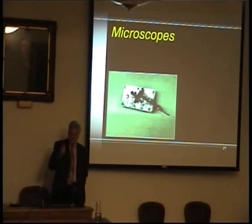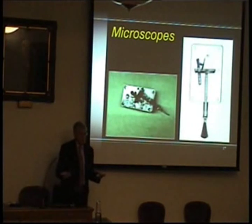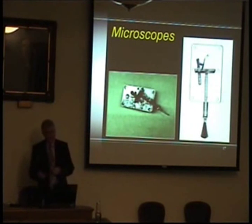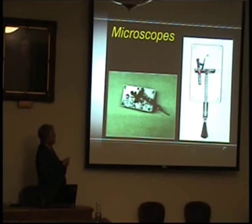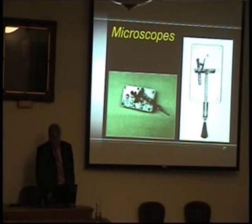Leeuwenhoek made most of his microscopes not of brass — because he had to make the brass himself, refining the metals from their ores at home; he didn't just pop into a DIY store. Here's a drawing I've done to show you how it was built. This is from the Deutsches Museum in Munich. You can see the positioning screw and the focusing screw, the specimen pin — which in this example was made of wrought iron — and the back-to-back plates of pure silver. He actually got the ore and refined the silver at home in order to make his little microscopes.